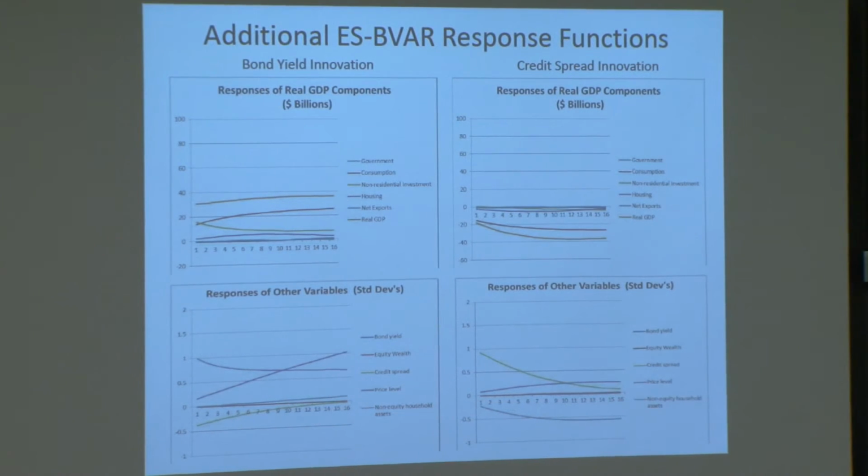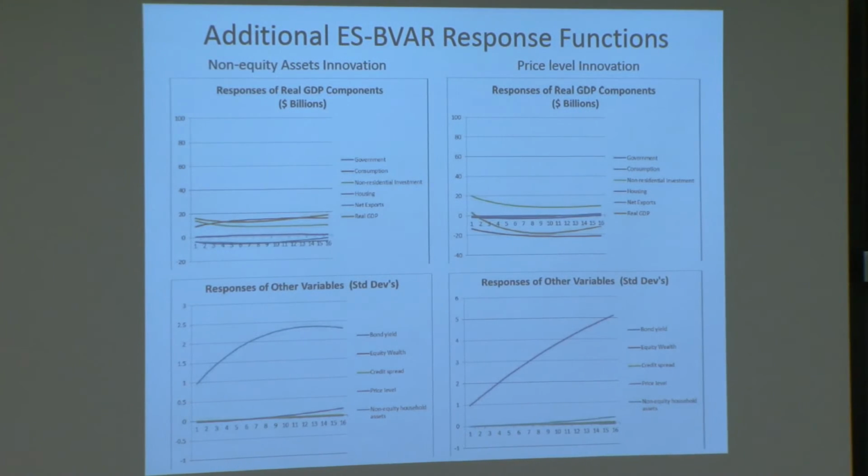Similarly, I'm going to go through these graphs pretty rapidly, but these are the stylized facts about how the system responds to a bond innovation, again about positive 30 billion in real GDP. Credit spread: when spreads on lower rated bonds go up, that's a bad sign, and GDP goes down. When housing valuation goes up, non-equity assets, that's positive, but not particularly strong. It's basically a combination of consumption and investment. Price level is a little bit negative for GDP, but not very large.